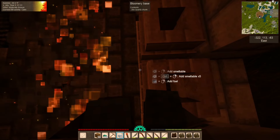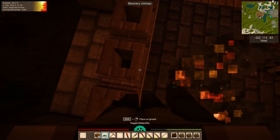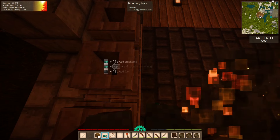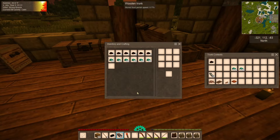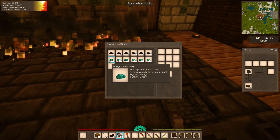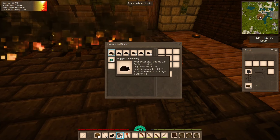We desperately need this charcoal in order to make more of our copper tools and glass. I'm going to do a couple bits of glass here - let's make three things of glass. And then we will do a large bit of copper. This will give us six ingots and will save me a lot of time of having to pour it. The ingots we can use for more plates and whatnot. Then we put all this charcoal in here. So I just did the math: to get one ingot of tin bronze, we need to spend 44 copper. Let's test - if we put 44 and 6 in, we'll get 2.5. So every four of these will be five ingots of bronze.